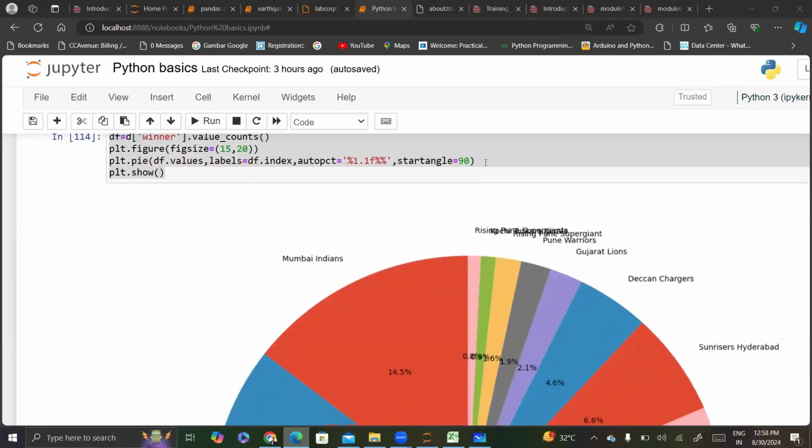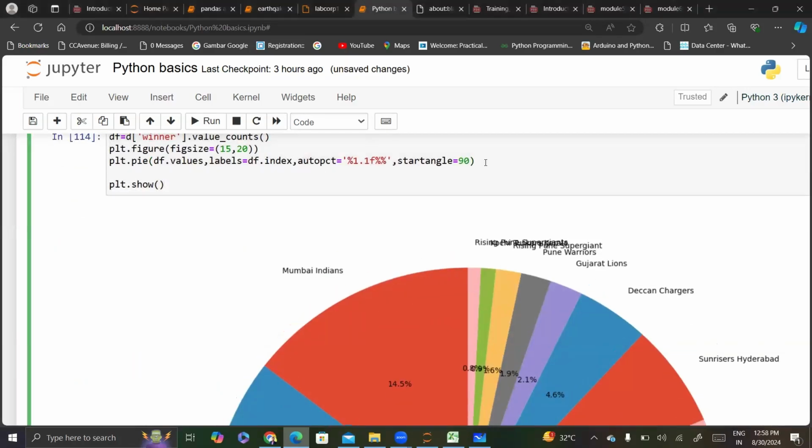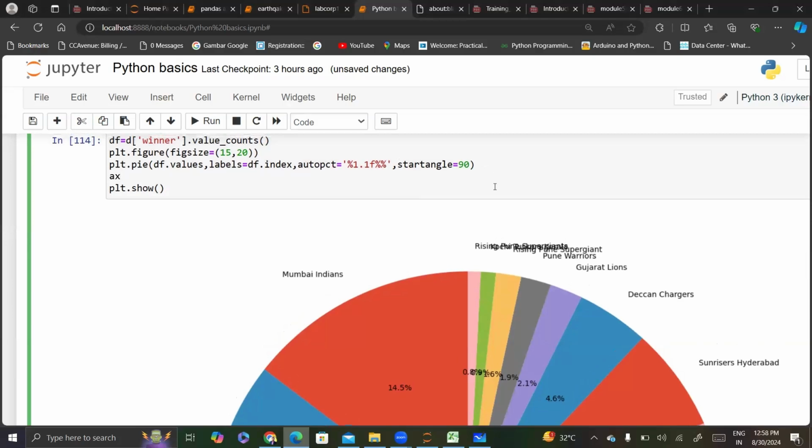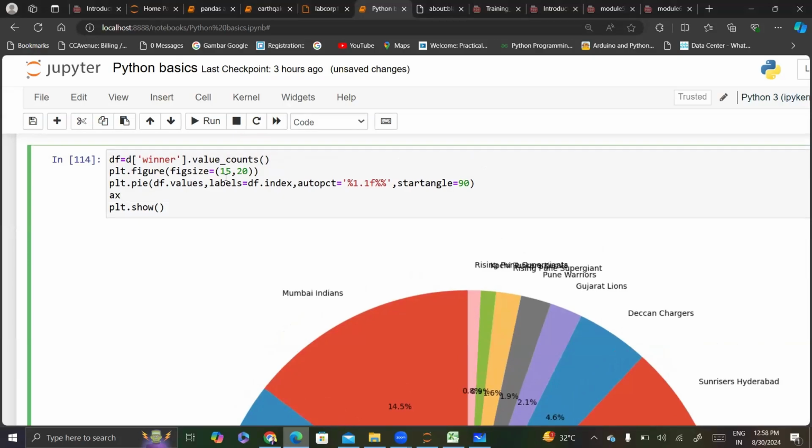Here I have defined the figure, and I can define the labels this way.